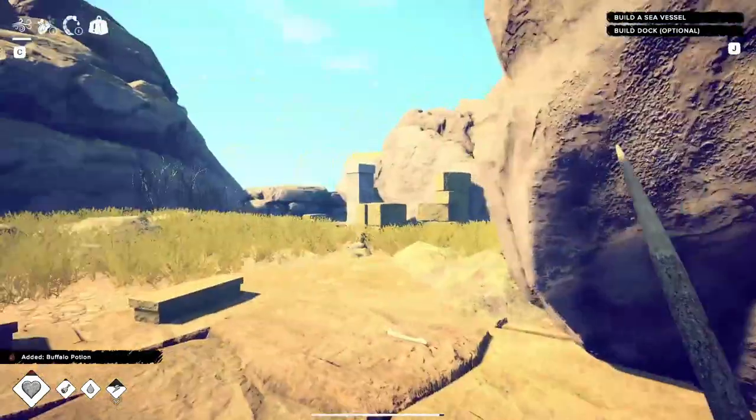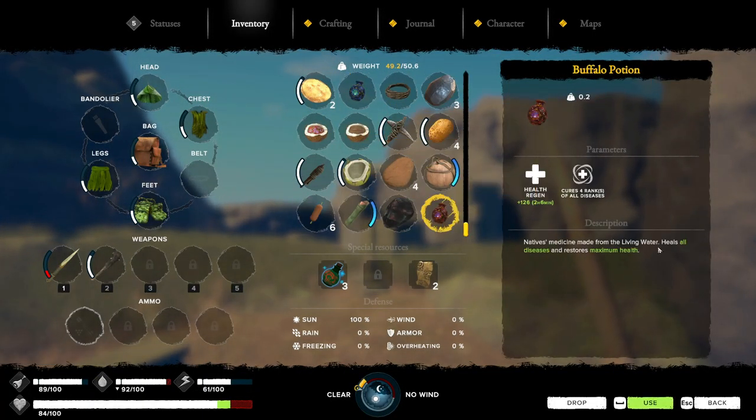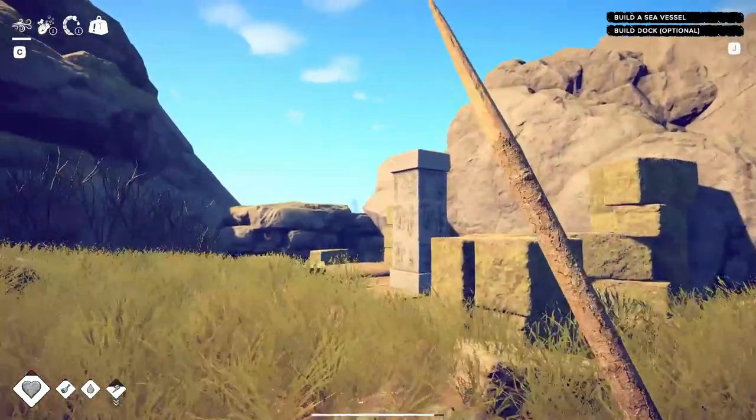A buffalo potion, which does what? Buffalo potion heals all diseases and restores maximum health. That's good.